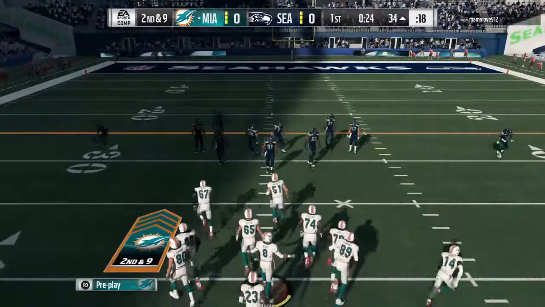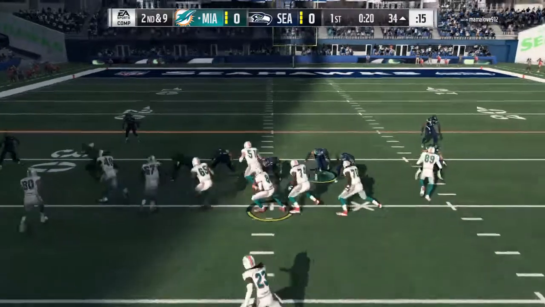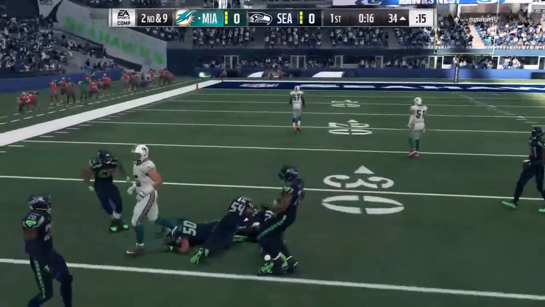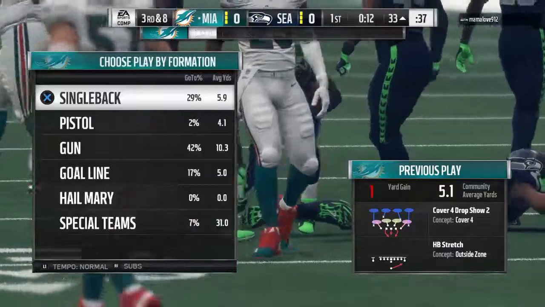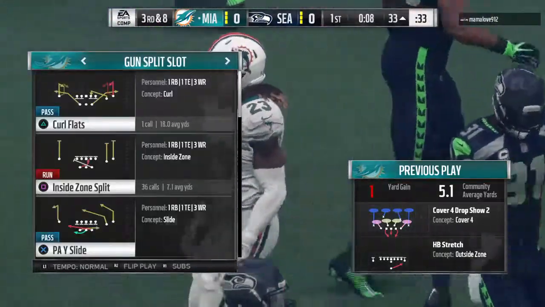See if they stay on the ground for 2nd down. And now here's a carry heading left. Even with him busting through the contact, he'll still be stopped just inside the 35. Back-to-back 1-yard runs here, so that leaves him with a 3rd down and 8.